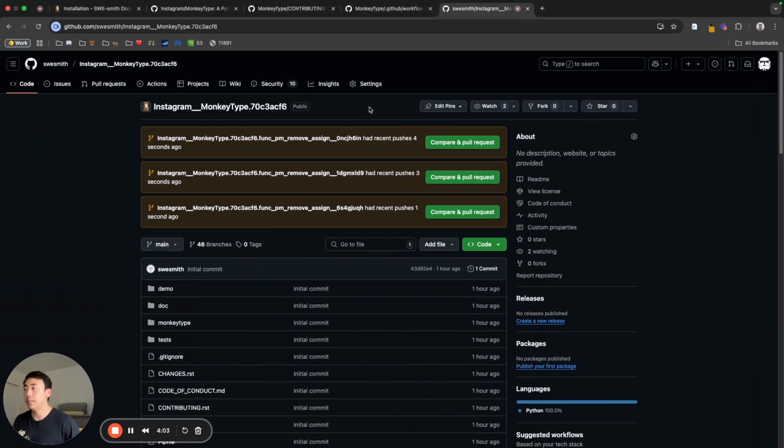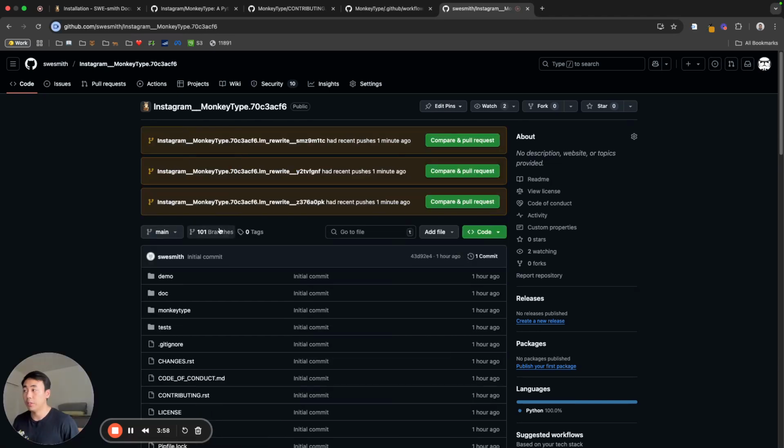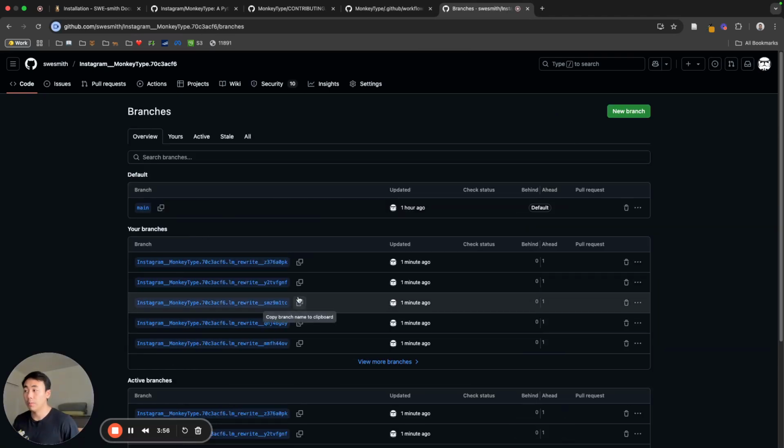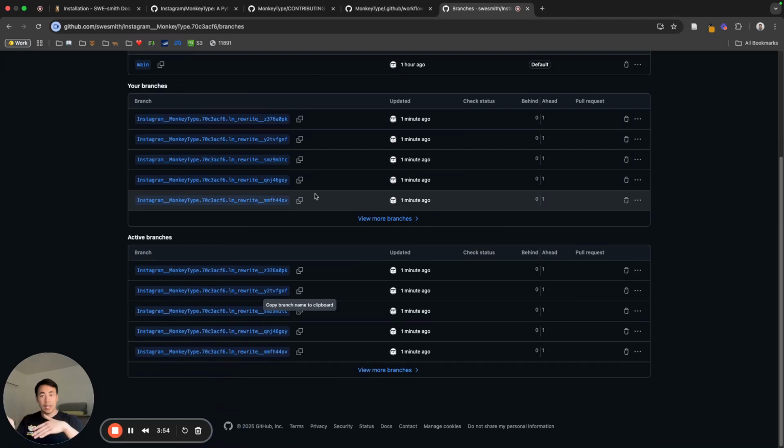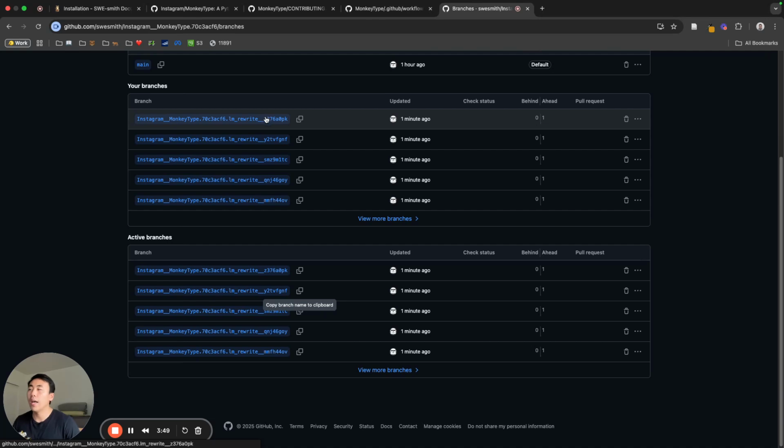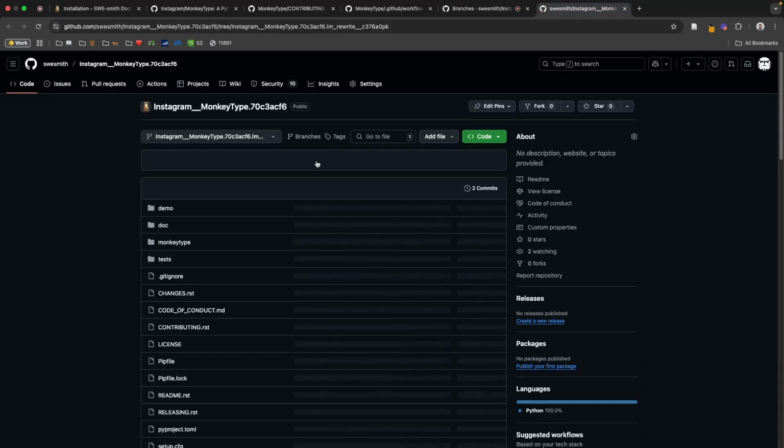So what has happened is if you look at your mirror repository, there should be a bunch of branches where each branch corresponds to a specific bug. Why this branch is useful is whenever you want to run your agent or whatever model you want to train, the way you would set up a SWE-Smith task instance is to clone this repository and then check out this branch.